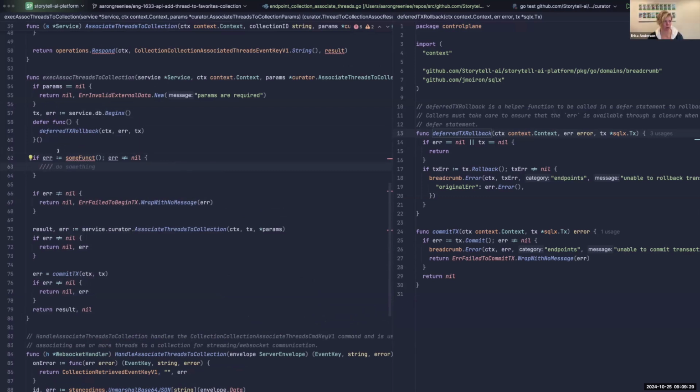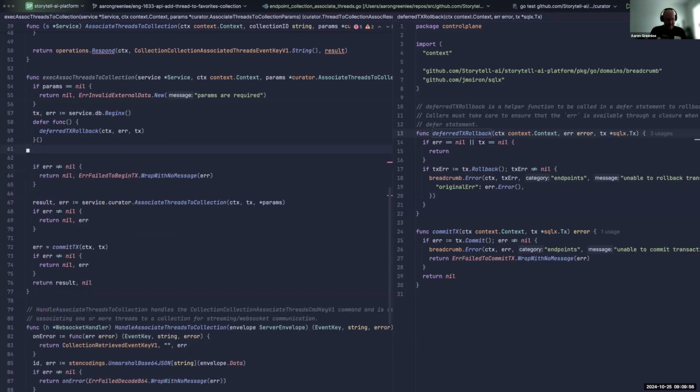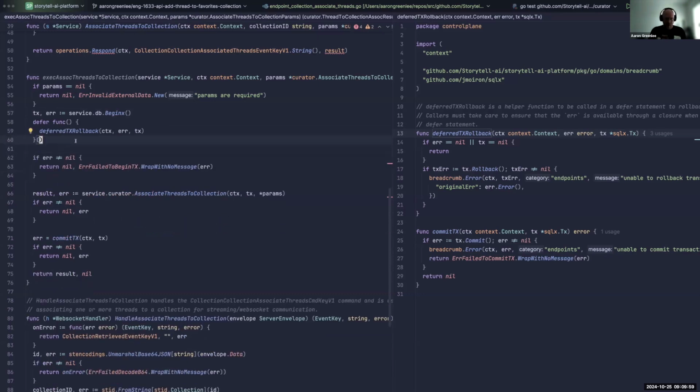This would not work with the defer because each if statement creates its own scope in Go, which means this error doesn't conflict with this error here. If you were to use this technique in a function like this, the error you pass in up here in the deferred statement wouldn't be the same one that you tried to return here. So it's just a small gotcha, but as long as we continue to create our errors at the high level, it will simplify transaction management and ensure that we never have open database connections. This is mainly a demo for the other engineers.